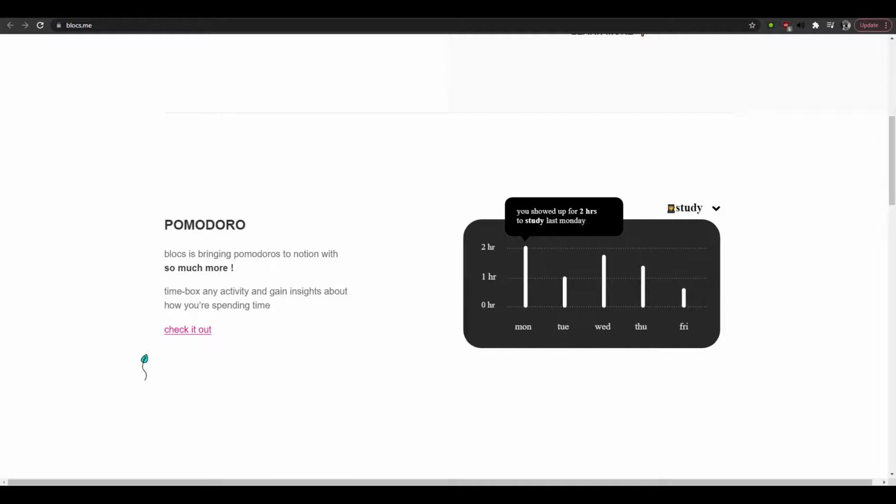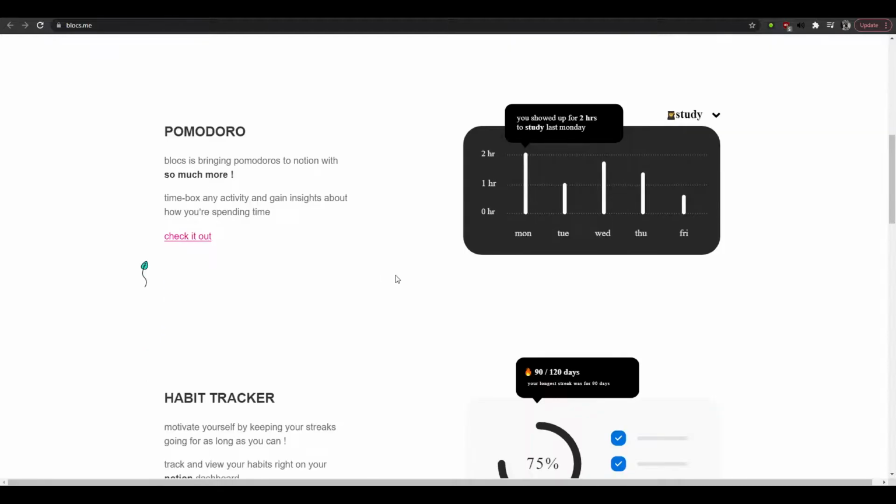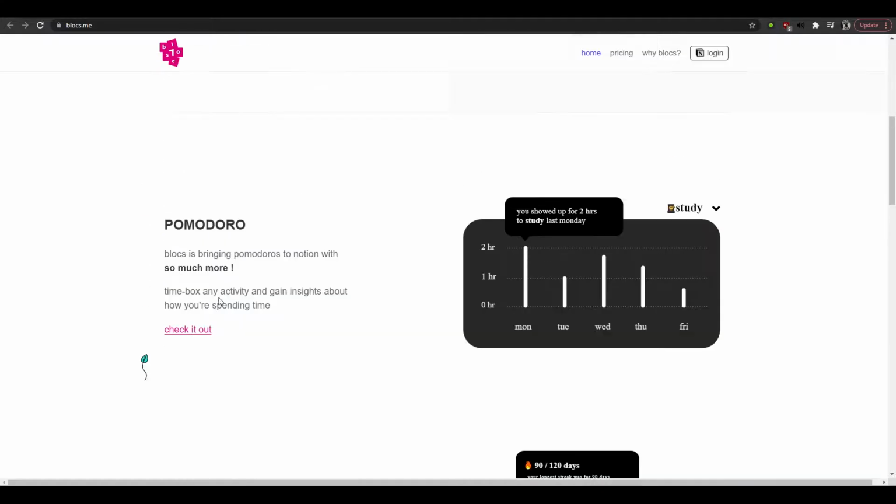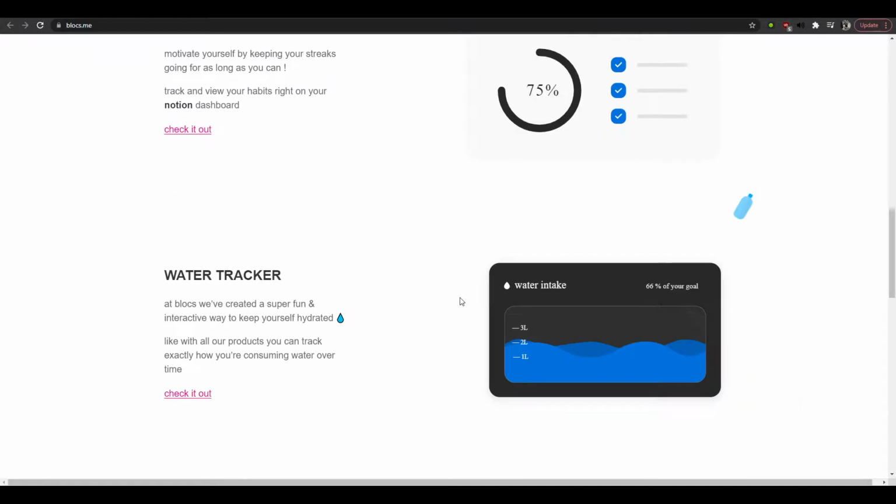Usually people on this first section, what they do is they talk about their product and the issues, right? Like you have this issue and this is why my product exists. Instead here, what you're hit with is a little bit of the widgets. So the different types of widgets that you can install on Notion.